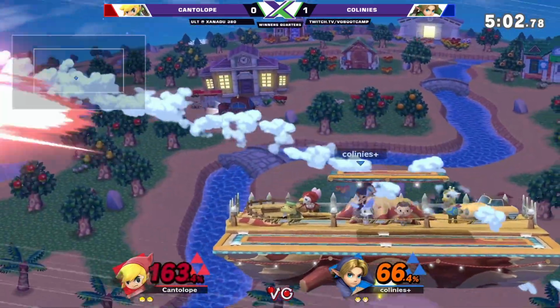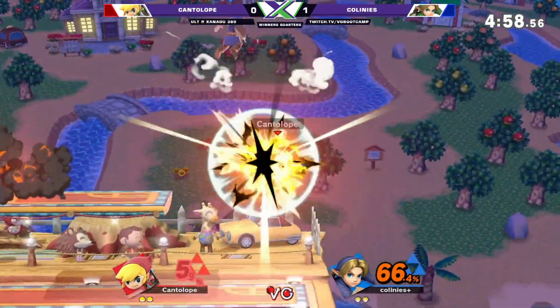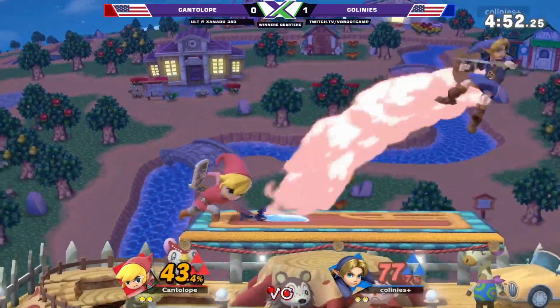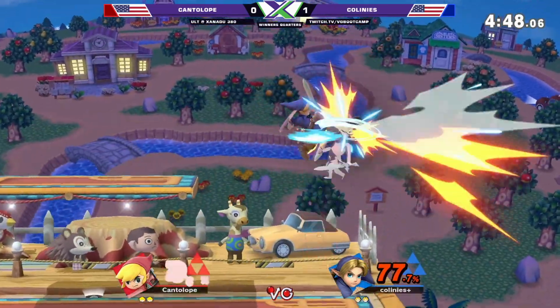I like that drop from ledge to get the pressure on there and get the stock as well. Very excellent decision by Colonies to kind of get themselves back in the game here. Oh, punish. I love that movement, but the spot dodge comes out at a perfect time.